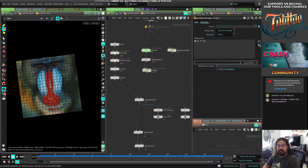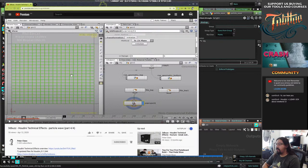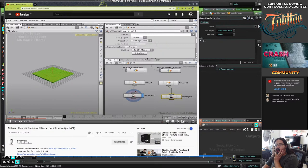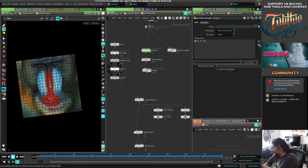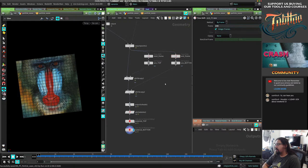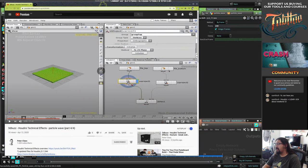All right, so let's see what else he's doing on the tutorial, but I think at this point we're basically done. He's doing the U project. Yeah, he's doing basically the same thing. He's saving two images. I wouldn't do that to keep the effect procedural if I want the effect to last a little bit longer. I can just change this end frame and that will be fine. I don't have to write it to this because it's not really necessary. I think for this effect that is really simple, it wouldn't be necessary.